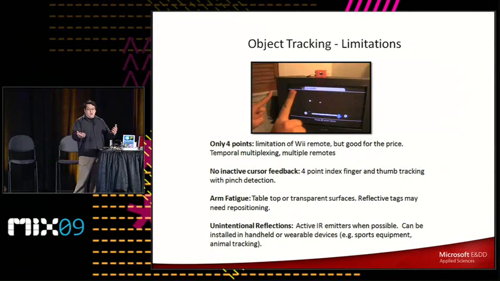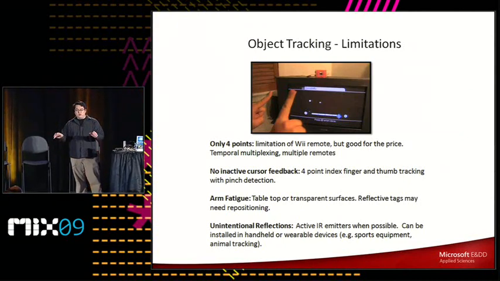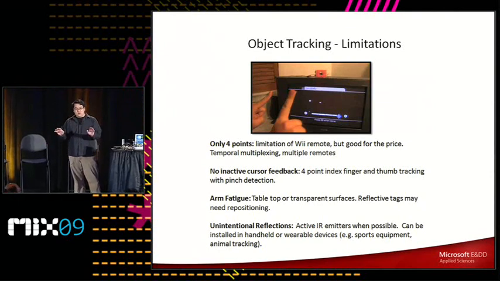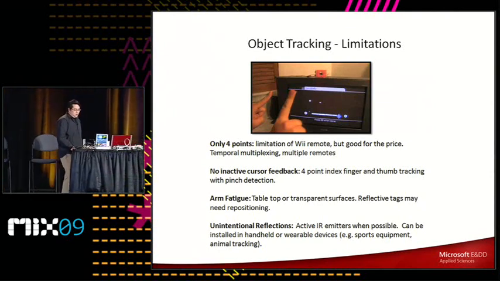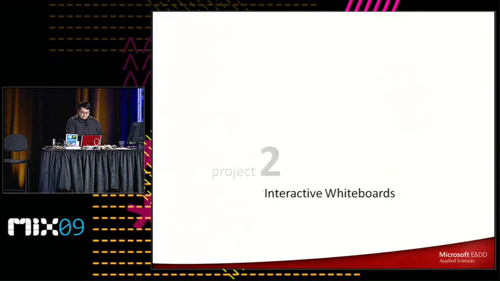So in reality, this is good for maybe short bursts of navigation, or in a more horizontal format where you're working with a tabletop or some sort of drafting board where you can take some load off of your arms. With a big IR emitter, you also have problems with unintentional reflections. My glasses, for example, were generating a lot of bright spots so that the camera was essentially tracking the location of my head for a little bit.